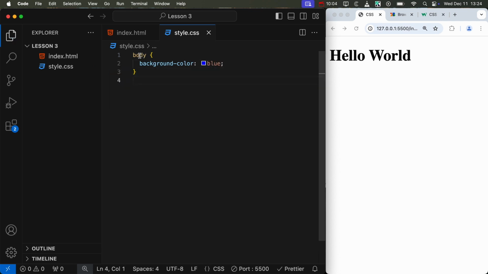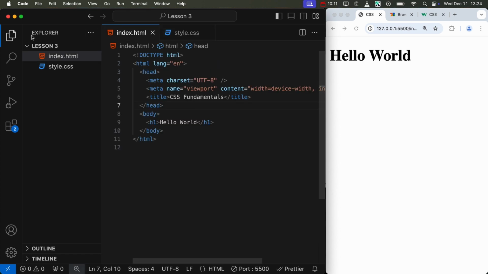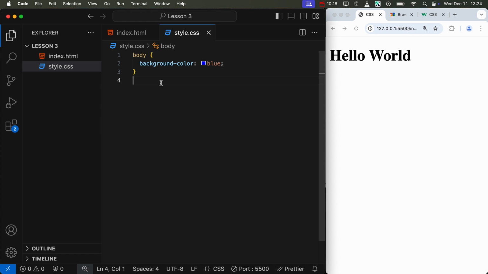Right now, this is called a CSS selector because over here you're selecting the body element, and if you look at your index.html file, it is actually referring to this body element. I'll break down what is going on right now, but if you save our work and reload the browser, nothing changes.